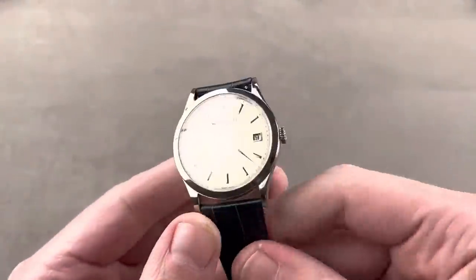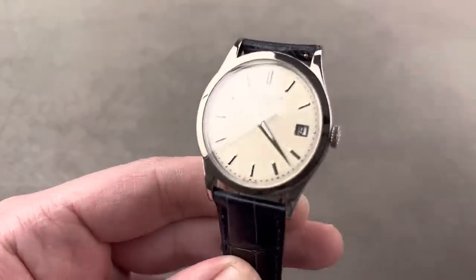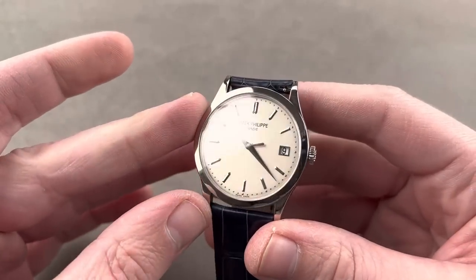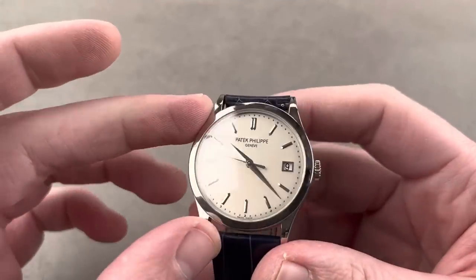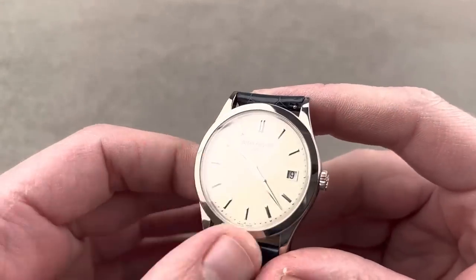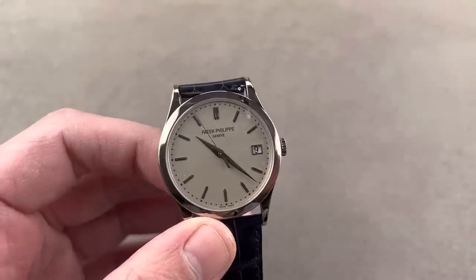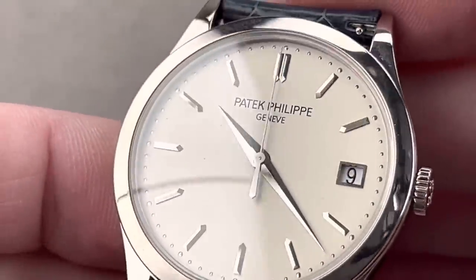Something like this is a fantastic way to get into the Calatrava. This year is the 90th anniversary of the Patek Philippe Calatrava collection. So this is the 5296. It's a watch that is made of white gold, 38 millimeters in diameter. It's the 5296G-010. So a three-hand, center-second, integrated lug, date Calatrava. There are several different styles in this family. You can see that the hands as well as the indices are white gold and faceted.